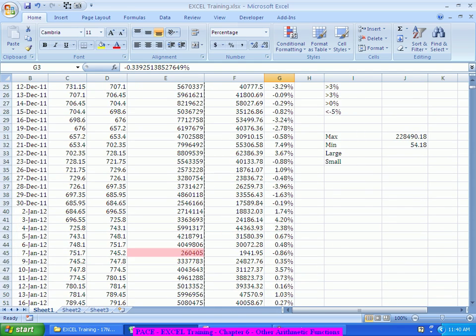We just talked about an example of 12.25. If I have to make it an integer, formatting is not solving the problem. It's not a permanent change. I simply decrease the decimals. If I multiply this number by 4, I'm still getting 49. Which means the data is not truncated, the data is not rounded off. Only for look and feel it is rounded, but it's not a permanent round.